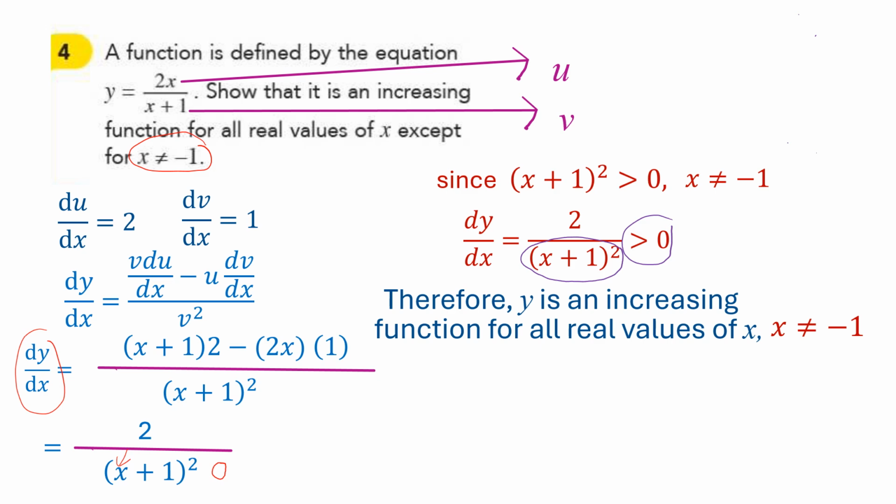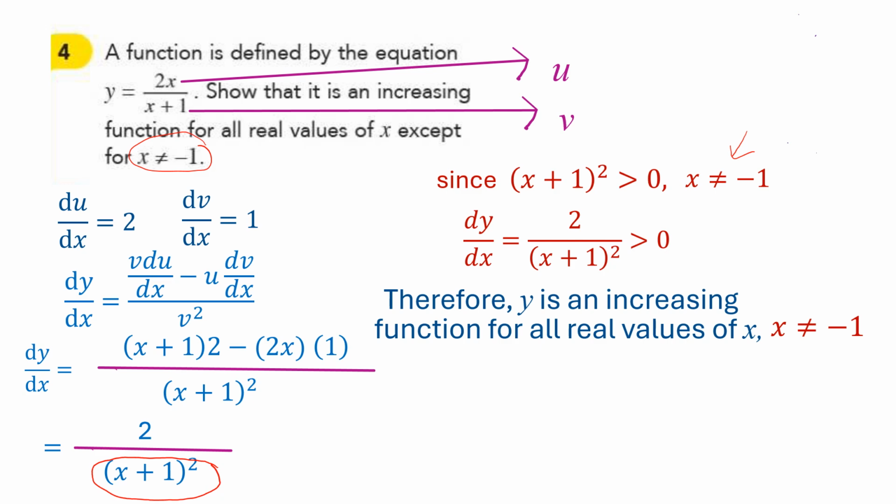First of all, find your dy dx. Okay? Explain the possible values for the denominator, which is always more than 0. Write down the condition for it not to be equal to 0. Then go back to your fractions and explain that you would always get more than 0 because denominator is more than 0, numerator is more than 0. Therefore, the whole thing will turn out to be more than 0. And therefore, your dy dx is more than 0. And so therefore, y is an increasing function for all real values of x.